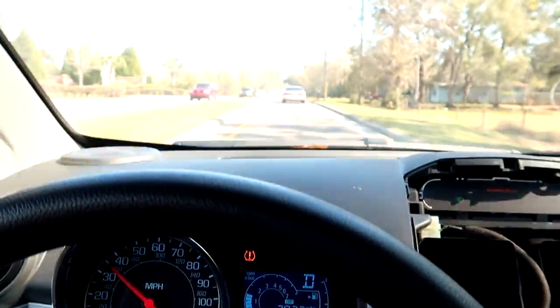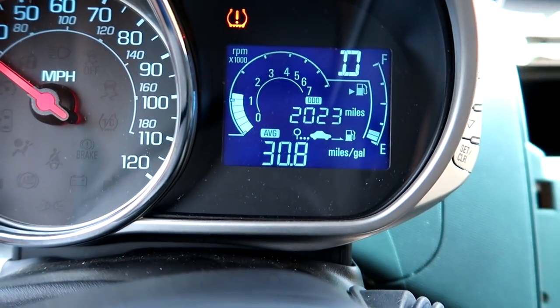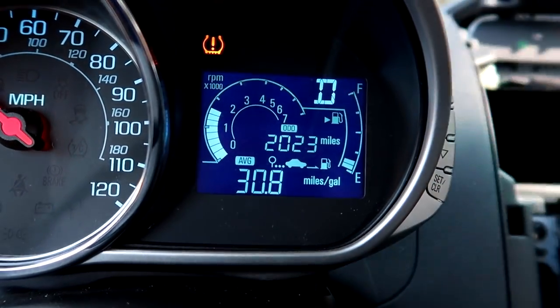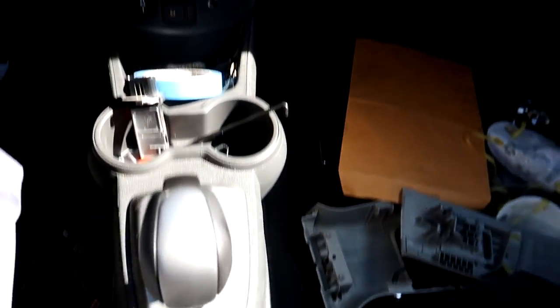We've gone about two miles and everything seems to be working decently. One of the things about this car — take a look — do you see a coolant temperature gauge anywhere? I sure don't, and that's one of the things I really like to monitor when I'm first driving these cars to make sure nothing is overheating. This is kind of a first drive for me. I've gotten it up to speed and honestly it's like a rental car that's been modified to the point where there are extra noises and extra wind noise from the rear door. And the CVT transmission — what a terrible transmission, for all you guys out there with Nissans and Chevy Sparks with a CVT, I feel bad for you.